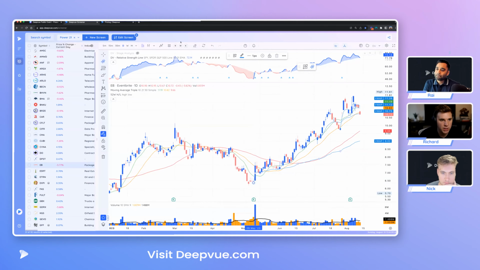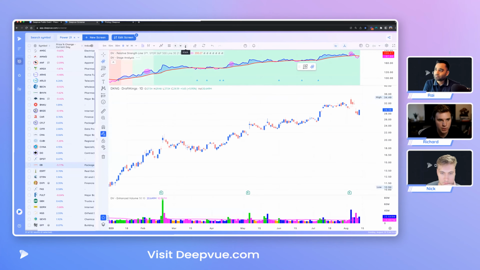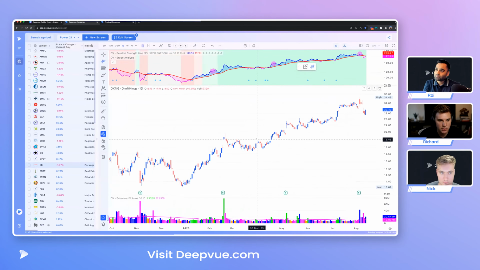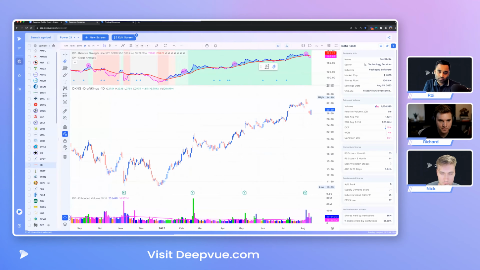And as Ryan mentioned, you're able to save different templates here, so you can see some of the stuff that he's got. Weinstein Daily, where in one click you're able to load a whole new setup. Here this relative strength line is shaded with the stage analysis, so you can kind of see that. We were in stage 4 a little bit here, immediately stage 2. And I saw a comment here that I do want to touch on. In the data panel, you've got the Stan Weinstein stage right there for you.